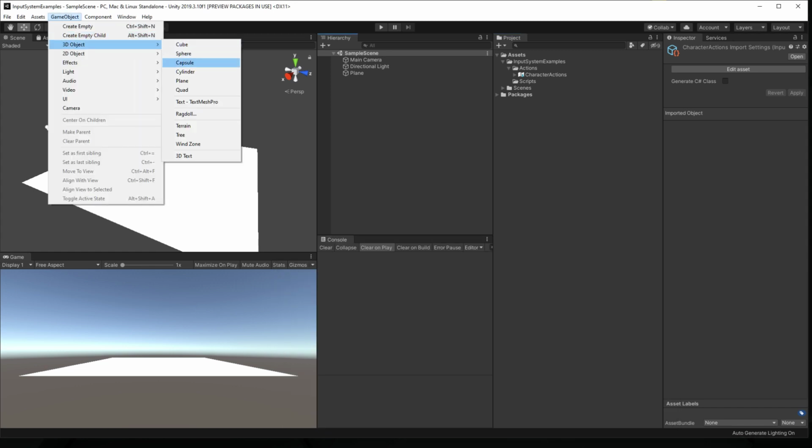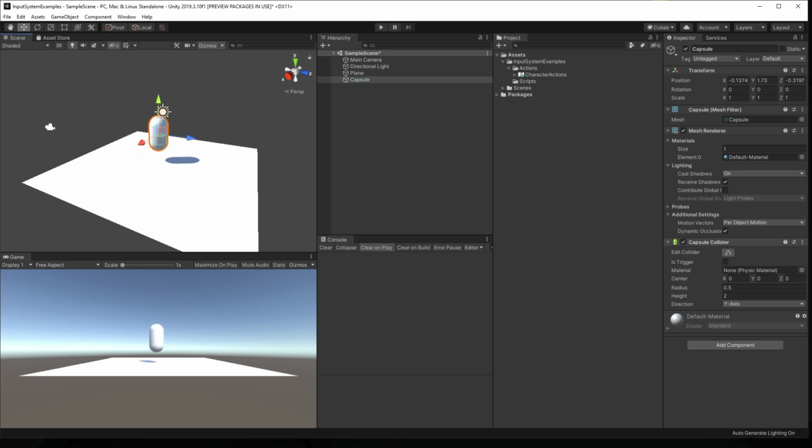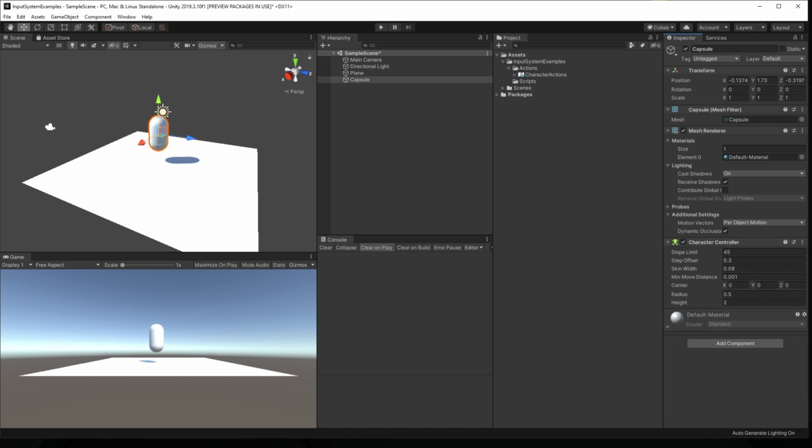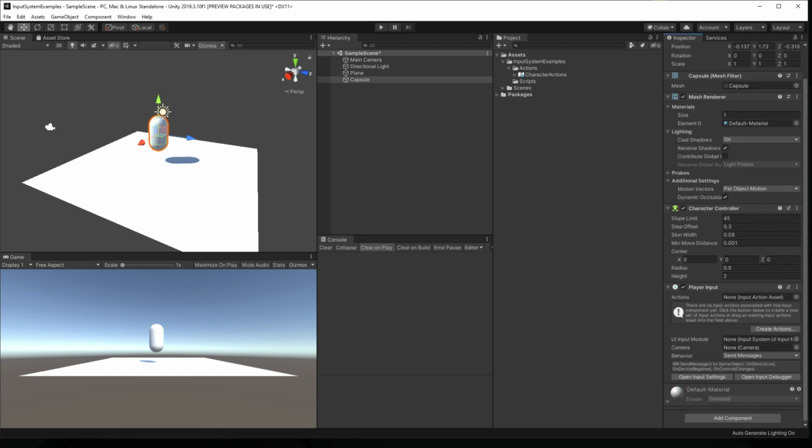I'm going to create a capsule for our character, remove the capsule collider, and add in the character controller collider for the sake of this example because it's really easy to use. I'm additionally going to add the player input component, because this is the new input system's easy way to get access to the new actions you created. It also helps greatly with dealing with local multiplayer, like with multiple gamepads or split keyboards or anything like that. It wants a reference to the input action asset that we just created. So I'm going to drag that onto here.